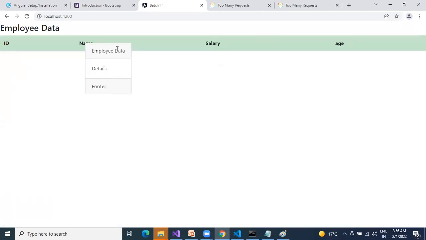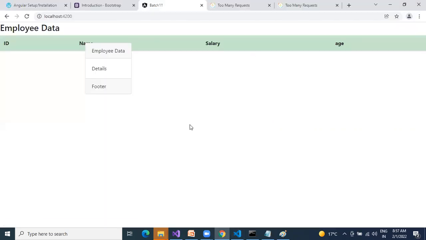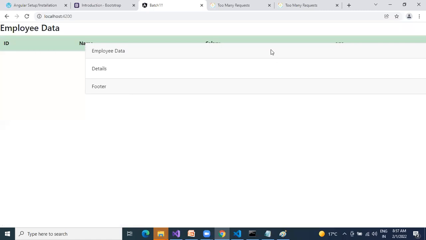We have this pop-up. We can simply add a click and close. Like this, we need to implement every time. Simple steps.